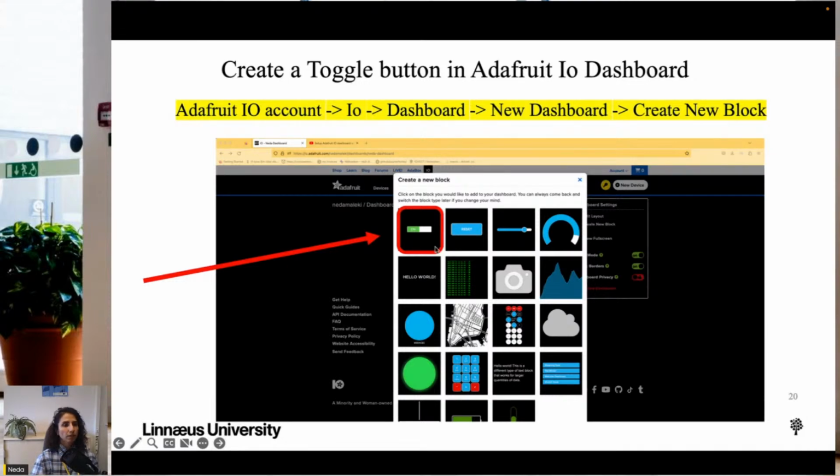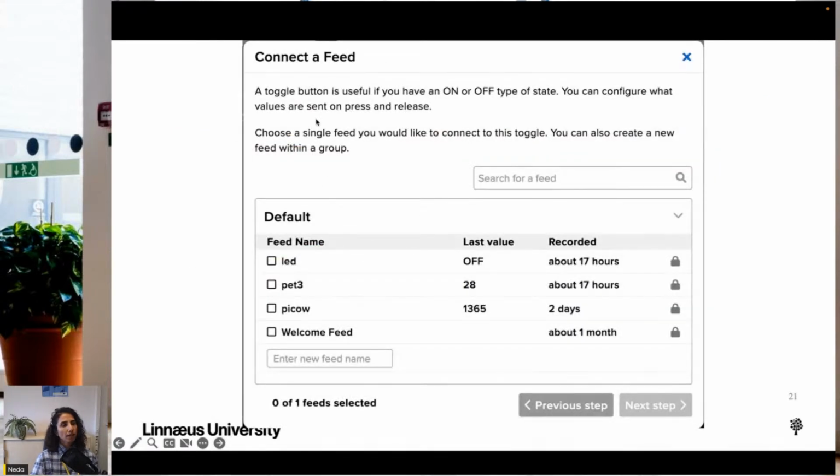page where you should choose this toggle button. After you choose it, it says that you should connect your toggle button to a feed, as I created before, the subscribe topic that is led.